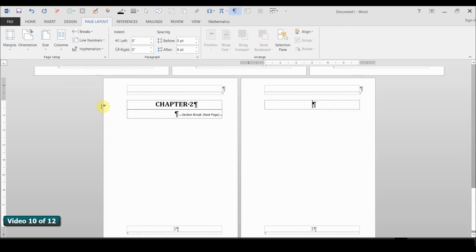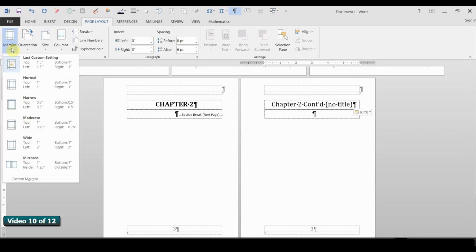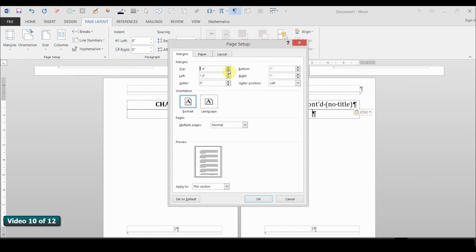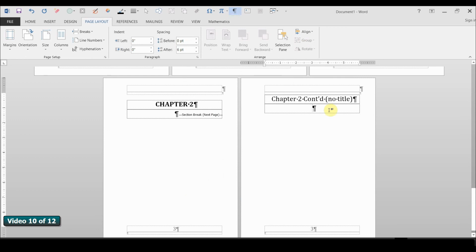So this is the second chapter continued. Because we have a section break in here, that means that we can change our margin size. Let's do that right now. Margin's going to go back to 1 inch for the top margin because this is not the first page of a new section. It's a subsequent page. The other thing we need to do is move our number from the bottom center to the top right. So let's double-click in the footer again. Remember to unlink from previous.